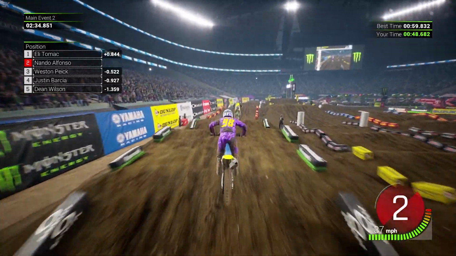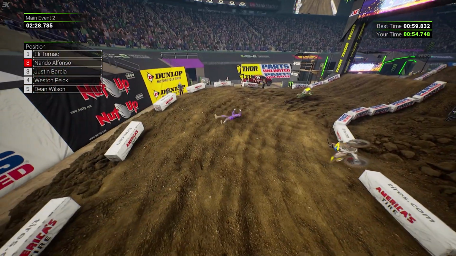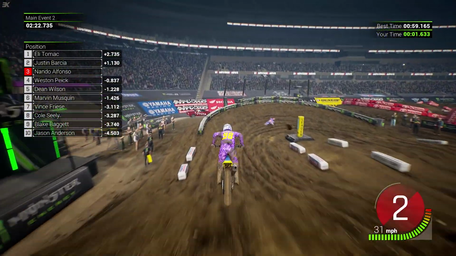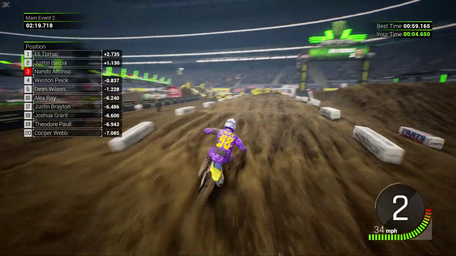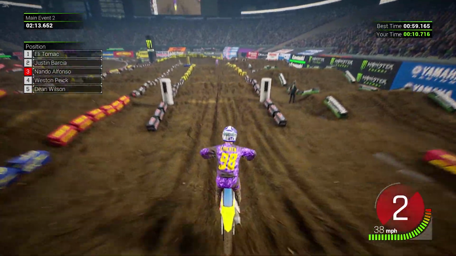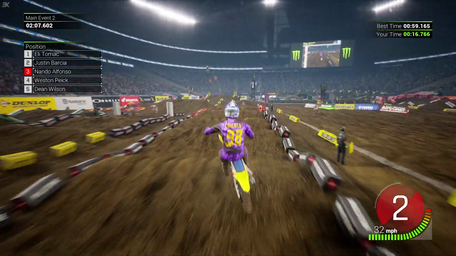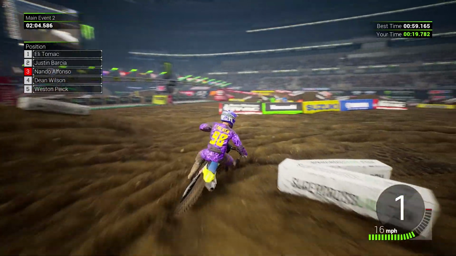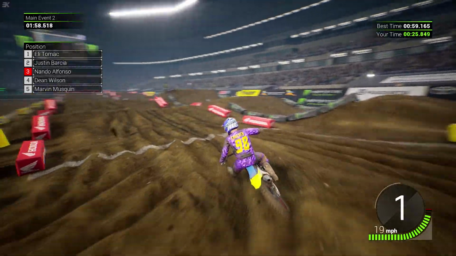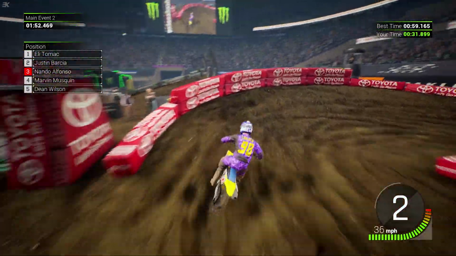Oh no, Tomac with a mistake though. Here comes Nando, maybe row on by, down the inside. Oh, he's been taken out by Tomac. Finally gets his revenge, maybe, the Kawasaki on Nando after so many races rolling by. The Suzuki, man. As Weston tries to make a move into the tough block. That's an interesting decision. Now look at Marvin from nowhere for the top 5. Still got Dean Wilson and Barcia behind. Here comes Wilson, maybe challenge Nando.